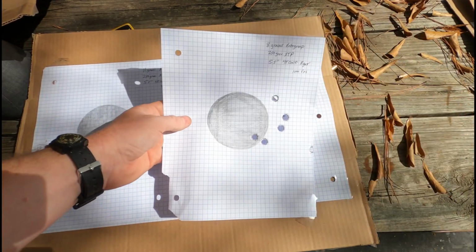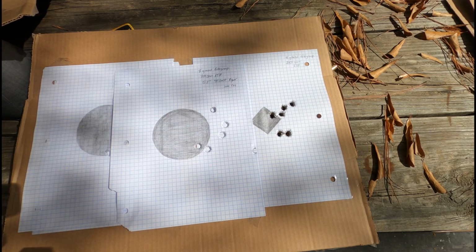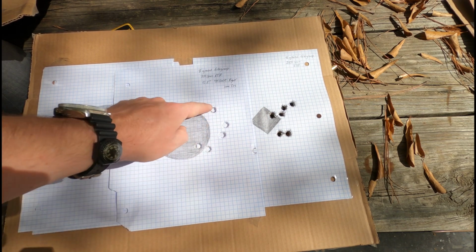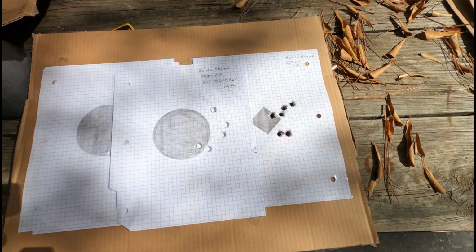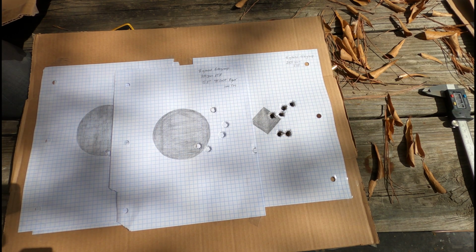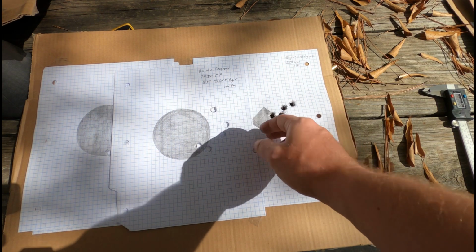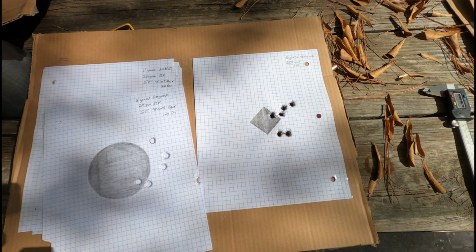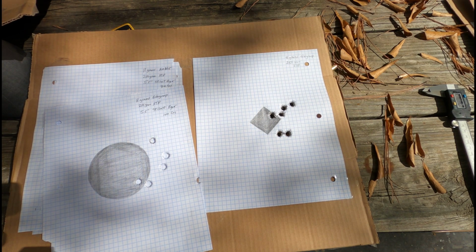This was our Tight Group compared to this week's Tight Group. It tightened up significantly, because here I had one here, and all of these is right there. So reaming those throats did indeed tighten this up some. Now I can probably tighten them up by adjusting the powder charge, because the Tight Group and the Accurate Number 5 are max loads. I'm sure I could drop it down a little bit and see if it tightened up.